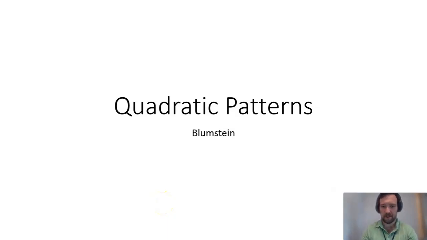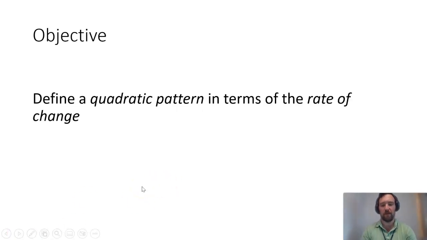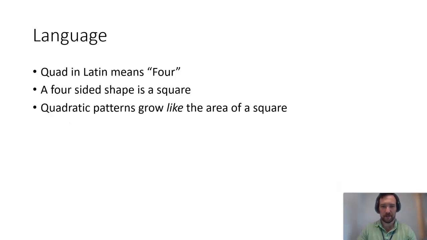So in this video I'll be talking about quadratic patterns. You might have heard the word quadratic before, and the whole point of this video is just to define quadratic functions in terms of number patterns. The two vocabulary words we're really going to need here are quadratic, of course, and rate of change. I'll go on to explain what those mean.